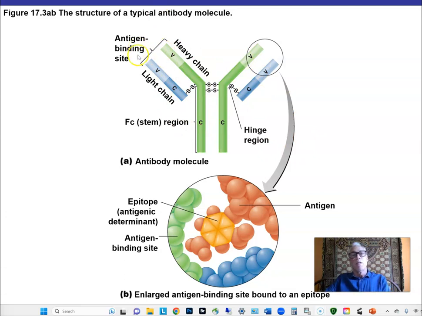The tips, these variable regions they're called, the V stands for variable region, the tips are unique. Every single antibody has a unique tip that's different, and it recognizes a different electrochemical property of some specific chemical, a specific sequence of amino acids in a peptide, and it will stick there and do its thing. They're produced during development by shuffling of a bunch of genes that make up the little segments of this variable tip, and so we get this random assemblage of amino acid sequences, every single one of which is unique.